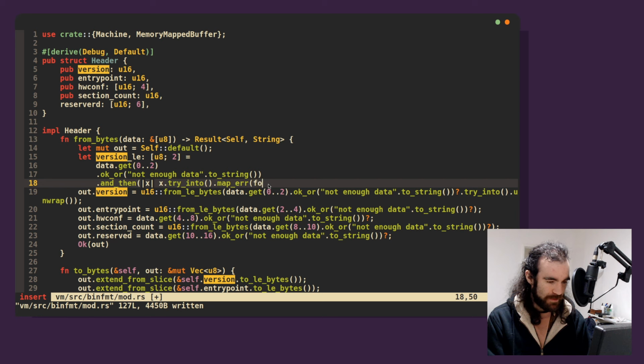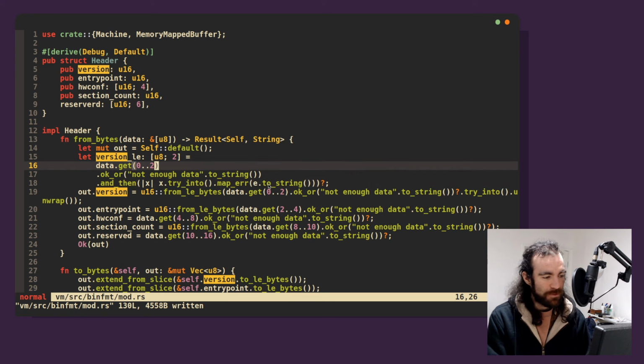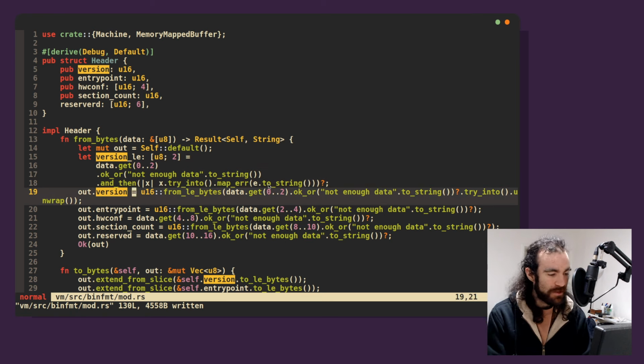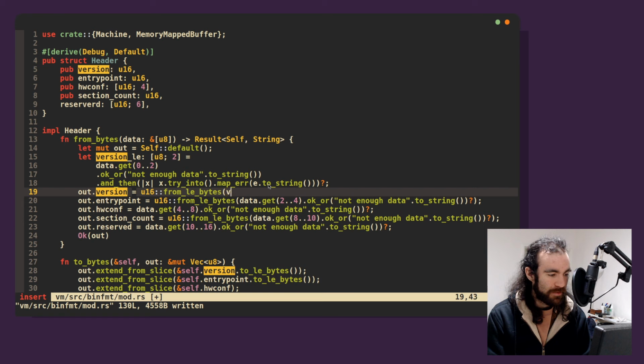We want to say format, e. Well, I guess it's just e.to_string, maybe. Cool. And then we question mark that. That's what we do. Now version equals from_le_bytes, version_le.